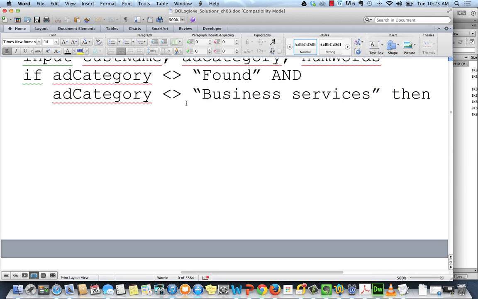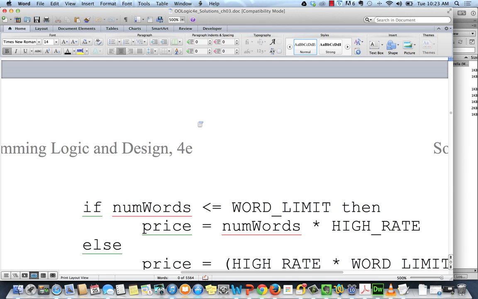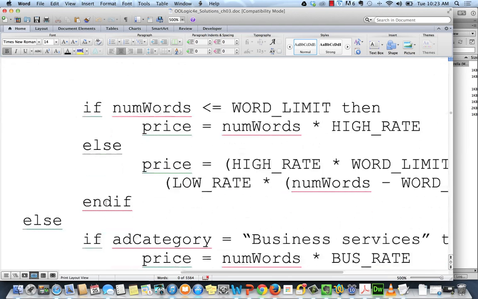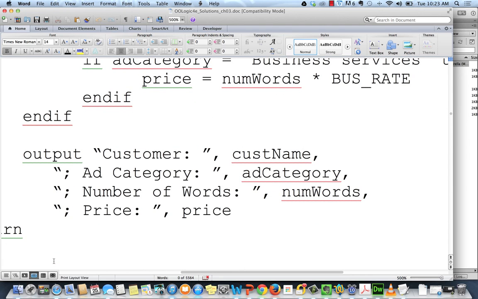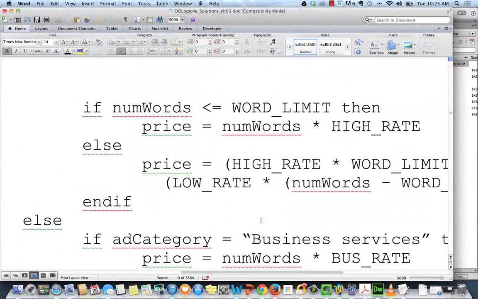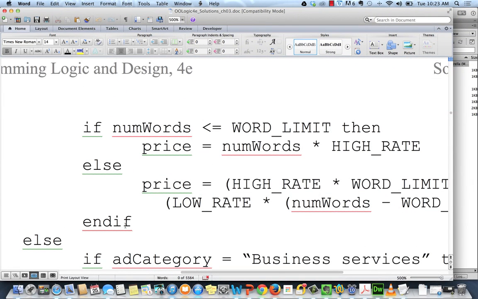If add category is not equal to found, and add category is not equal to business services, and it's not equal to either one of those, and so it would drop through, right? But if I said or, when I come down, it would do this statement, and then it would drop at this end if, and then it would go down to this end if, right? And go out and print. So it would use our part A calculation.